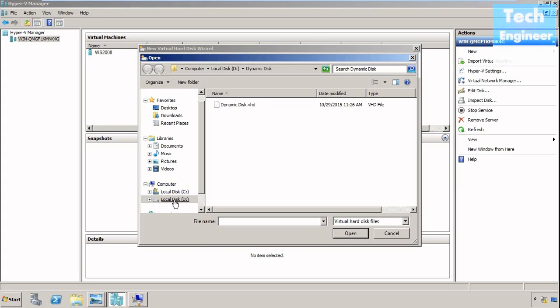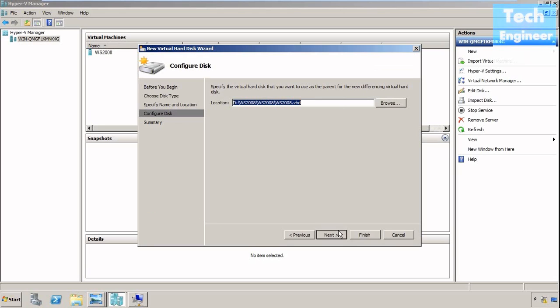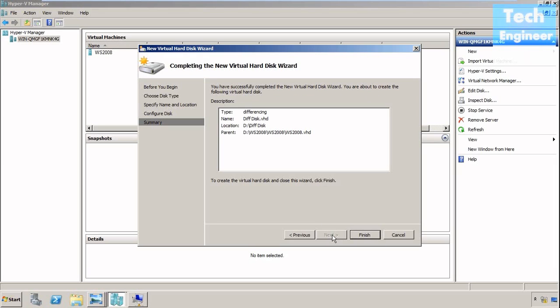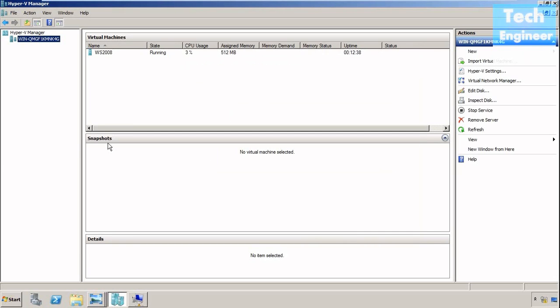Now, the SD drive, because we just have a separate parent disk in a separate path. WS2008.VHD is a parent disk of the operating system. Go with next and finish. So what does the differencing disk ask? It asks me to provide the parent disk path.